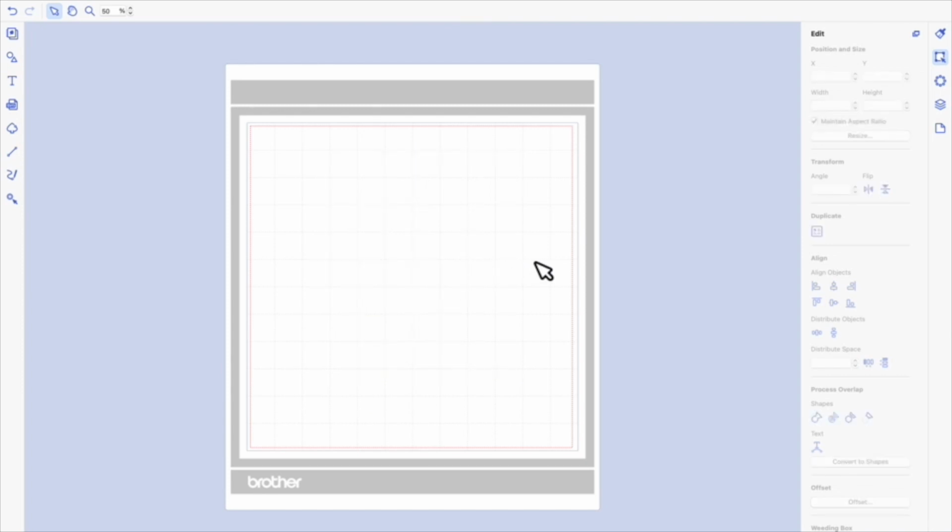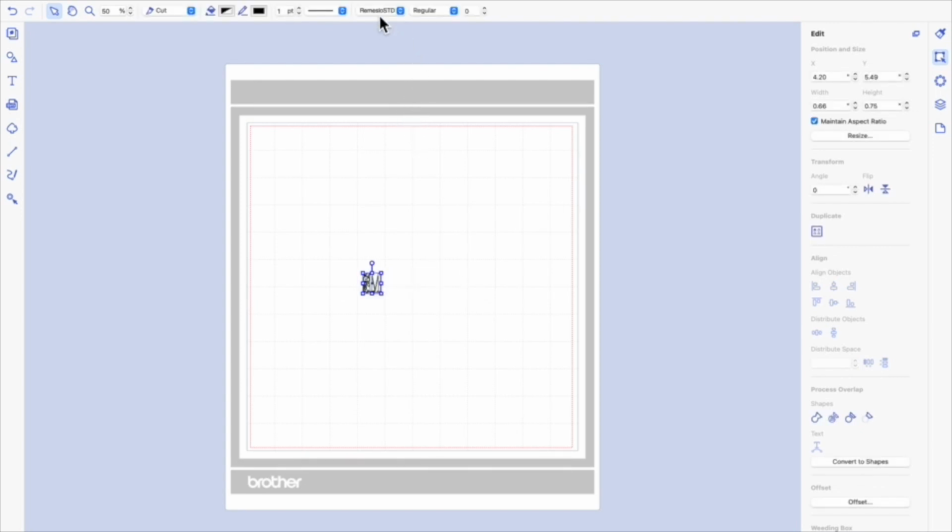Now I'm in Canvas Workspace for computer, and you'll know that you're in the computer-based version because what you're seeing here on screen is how it looks. The online version looks different to this. So if you're using Canvas Workspace and yours doesn't look like this, you're probably using the online or cloud-based version. I'm going to come over to the left to the text icon, and I'm going to type a capital letter M and hit enter.